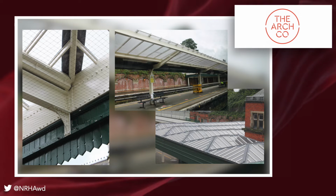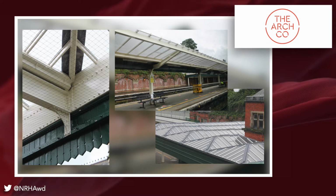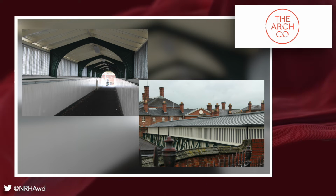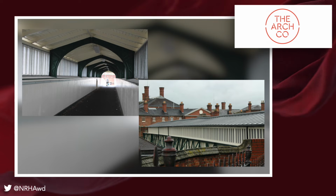The glazing was replaced by wire polycarbonate, whilst attention was also given to the guttering and drainage. The work on the footbridge was arguably more complex, in that it required the installation of safety decking over the running lines. Much of the metal and wooden framework required refurbishment or replacement, though again it is now difficult to see what is old and what is replacement. One change that was made was the replacing of the corrugated iron roof with bronze sheet with interlocking joints.